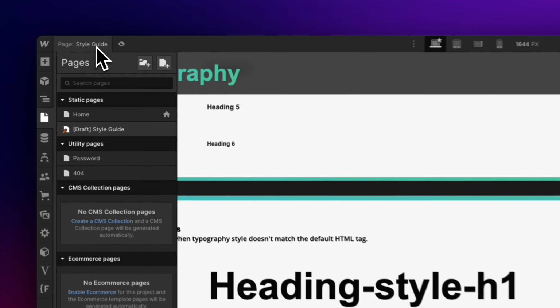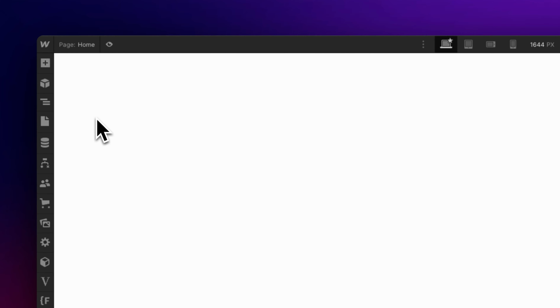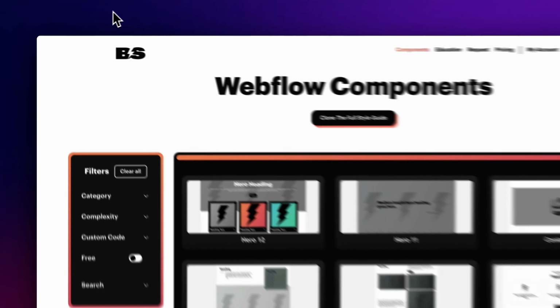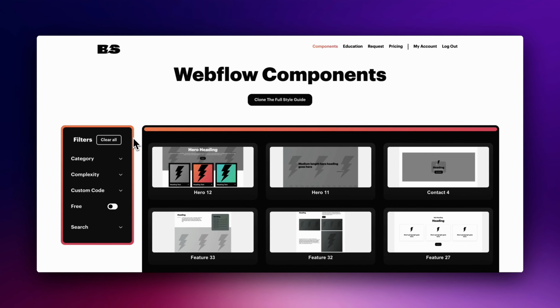So let's go back over to our homepage, and I'll start walking you through exactly how to build out the perfect homepage. So we're going to go back over here to our All Components tab over here in the Better Sites library. And if you haven't already built a website and it's your first time, I highly recommend actually using our Education Center up here.